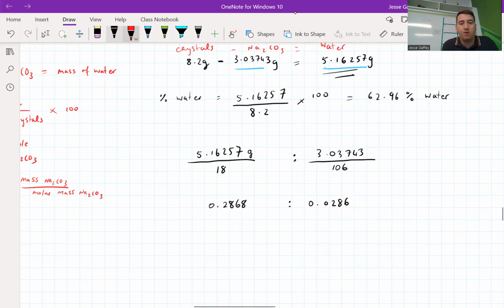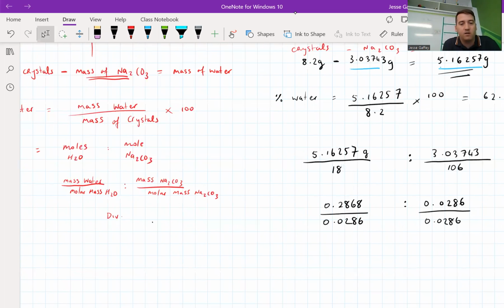So what we're going to do is take both of these, 0.0286, and divide this by 0.0286. Okay, so divide both by the smaller is what I'm doing here, and find out how many times bigger the bigger one is. Of course, this will go into itself once, so we should always have something to 1, and when you do this on the calculator, you should get a number which is around 10. Now I'm going to do it here and find out exactly what I get.